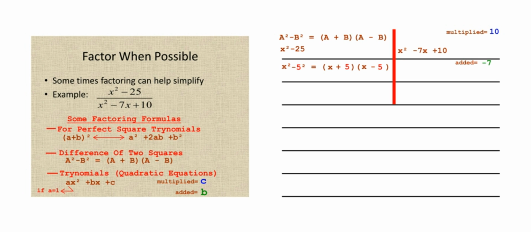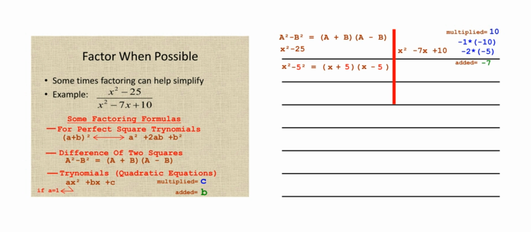So multiples that give us 10: 1 times 10 and 2 times 5. Be aware, we have to make them negative in this case because we have to get a negative 7 when we're adding. But because they're both going to have to be negative, in order for us to get a 10, that's a positive. So do realize the signs kind of work their way in there once you check your values.